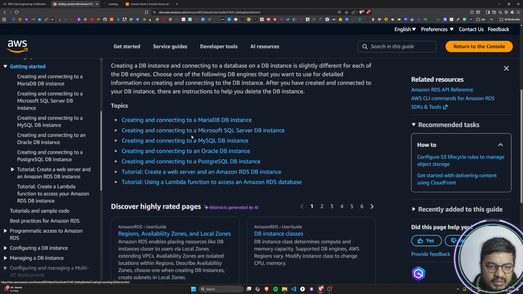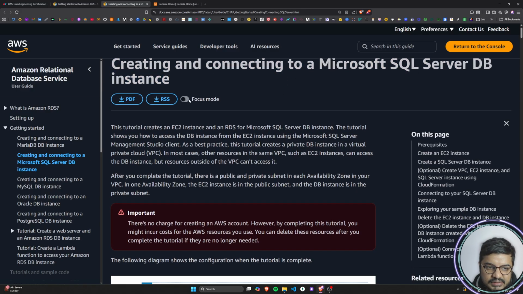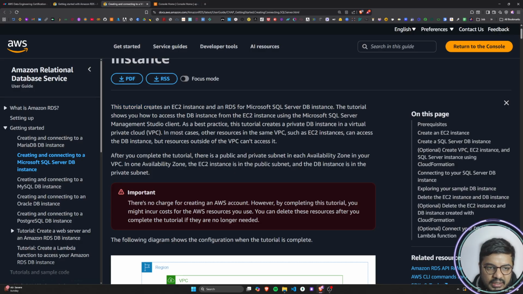So I will open the documentation in a new tab. Here we will be creating and connecting a Microsoft SQL Server database instance. This tutorial creates an EC2 instance and an RDS for Microsoft SQL Server database instance.